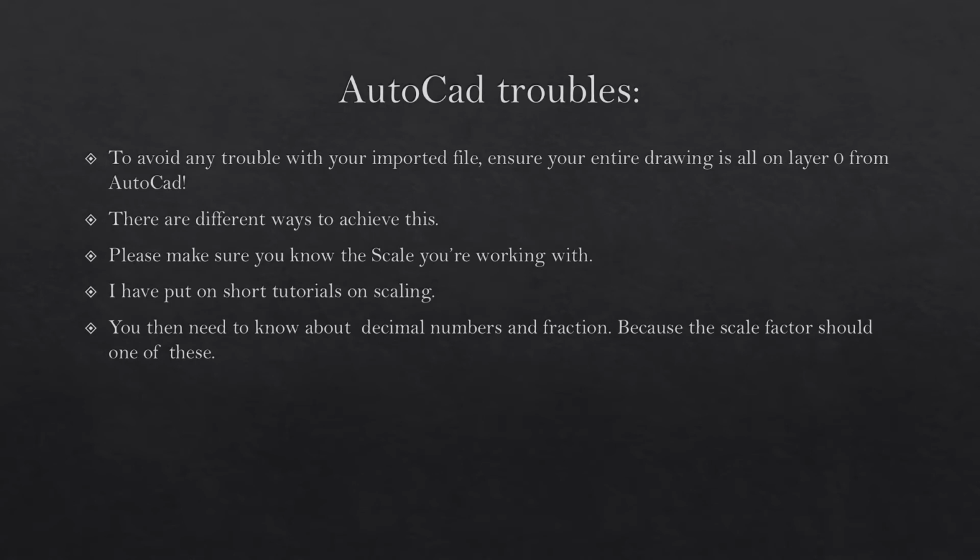AutoCAD trouble. To avoid any trouble with your imported file, ensure your entire drawing is all on layer 0 from AutoCAD. There are different ways to achieve this. Please make sure you know the scale you are working with. I have put up short tutorials on scaling. You then need to know about decimal numbers and fractions, because the scale factor should be one of these.